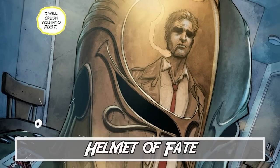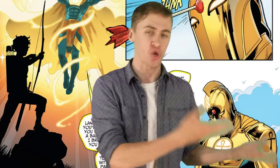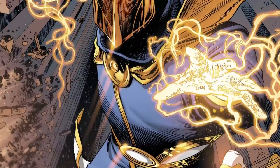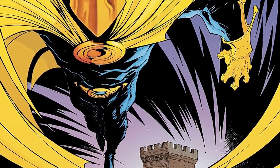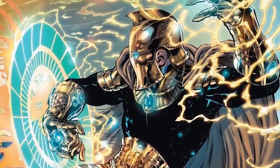Number 3: The Helmet of Fate. Considering this is a helmet you'd be forgiven for assuming it's more of a piece of armor than any kind of offensive tool — technically yes, but it would be more fair to say that the Helmet of Fate turns its user into the danger by granting them the most powerful magics in the DC Universe. The helmet was created by the wildly powerful sorcerer and Lord of Order known as Nabu, alongside the Amulet of Anubis and the Cloak of Destiny, which combined together turn the wearer into Doctor Fate, granting them a fraction of Nabu's power.